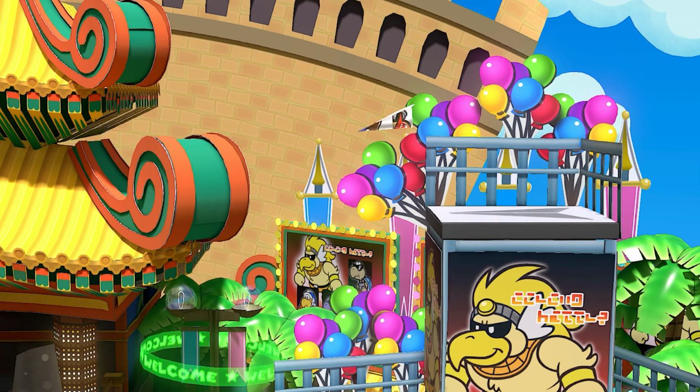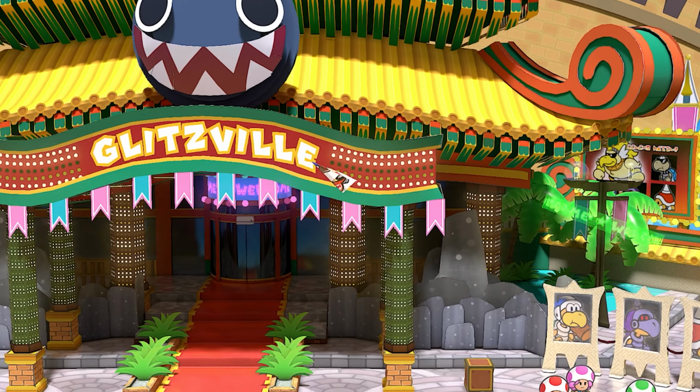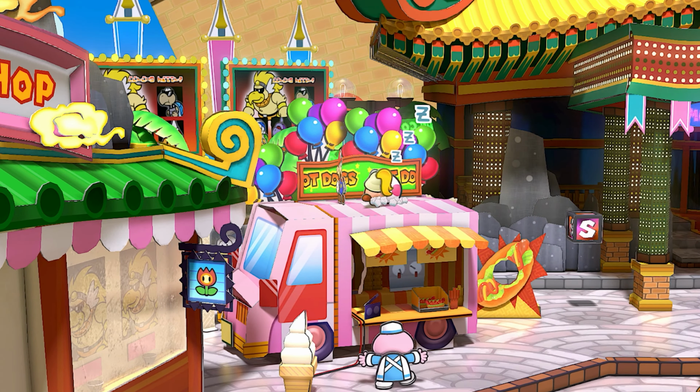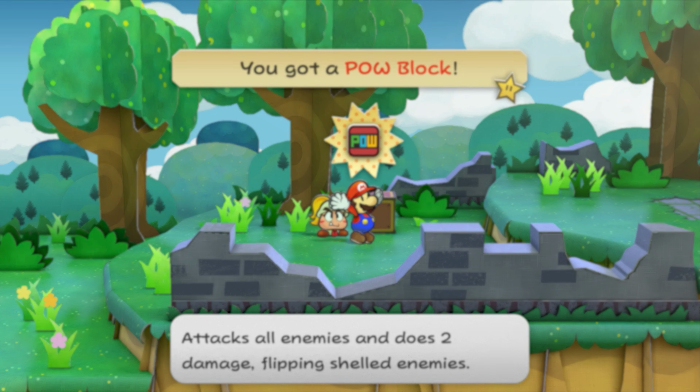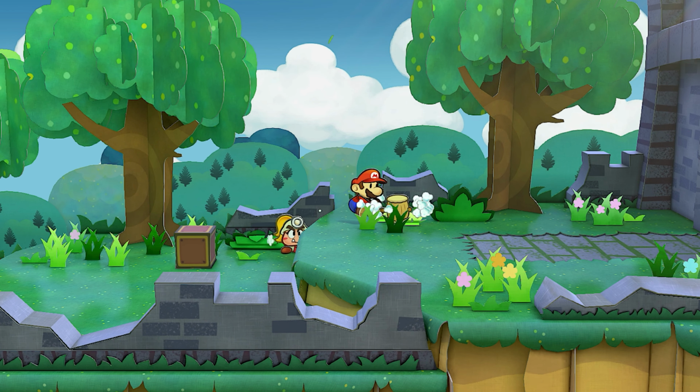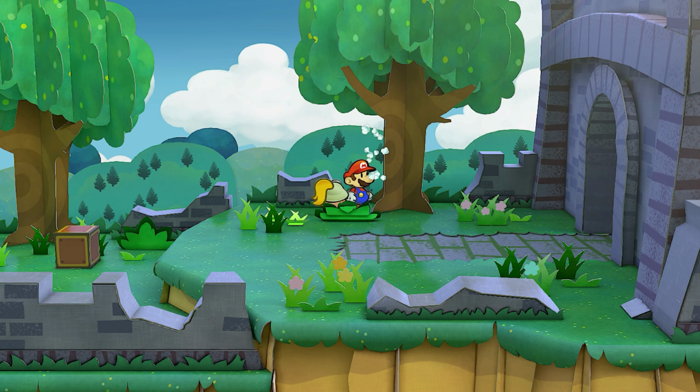It's understandable that people are upset that the original on the GameCube ran at 60 FPS, but the remake on more powerful hardware somehow doesn't. To be fair though, with Color Splash and the Origami King, we've kind of already been conditioned to play Paper Mario at 30 FPS. And in all honesty, this whole frame rate thing has been completely overblown.